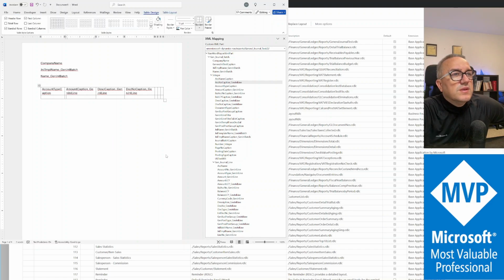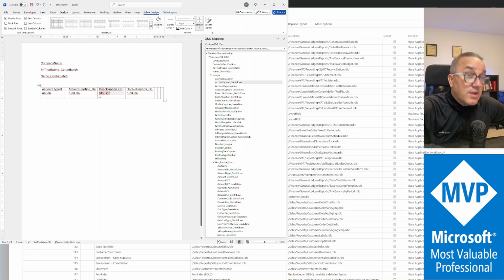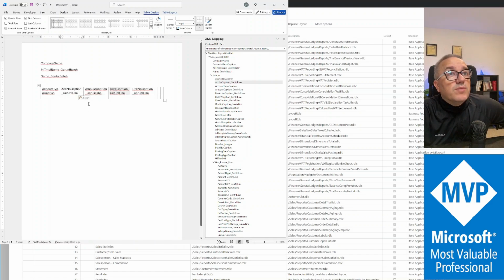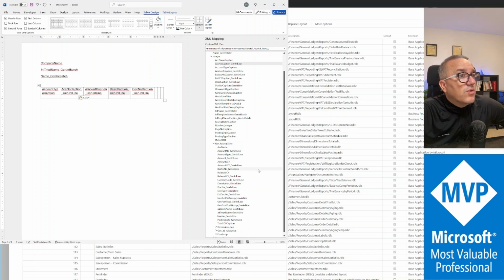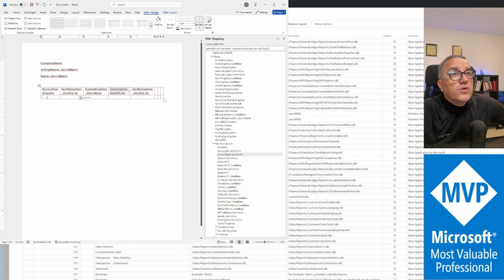Let's insert column to the left. Okay, and paste in here the account number. And now let's put the values that are on each column.